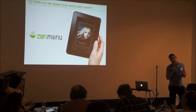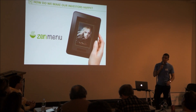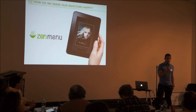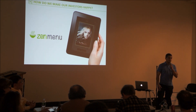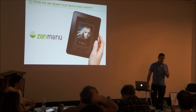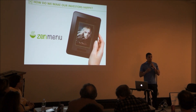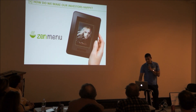Another big part of what we're doing is advertising. We see Zen Menu as a restaurant advertisement network — one of the first in their class. We will basically publish advertisements from major companies that want to be at restaurants where people are making decisions. For example, there are many decisions that happen at the table: what credit card am I going to pay with, or what drink am I going to order at this specific moment? That is the market we're targeting.